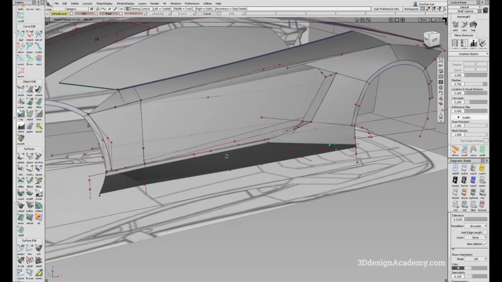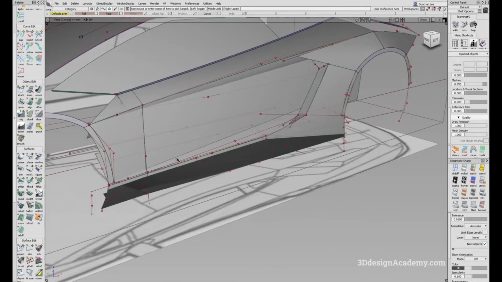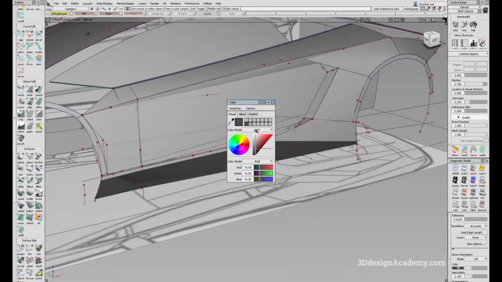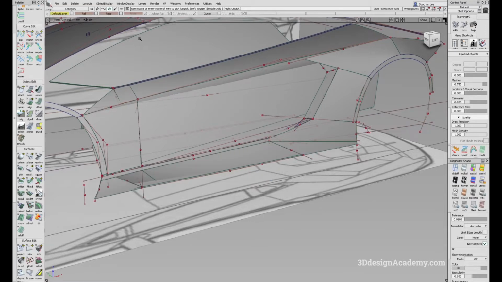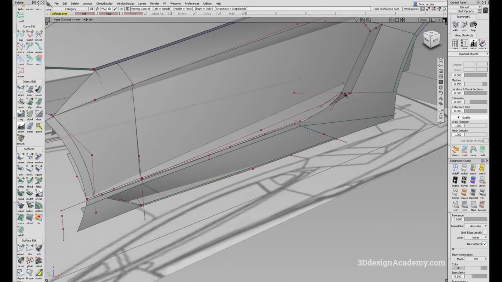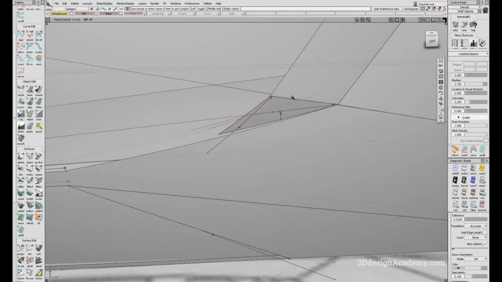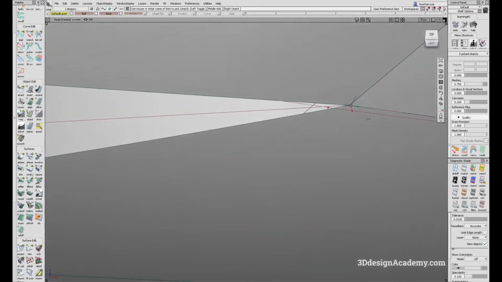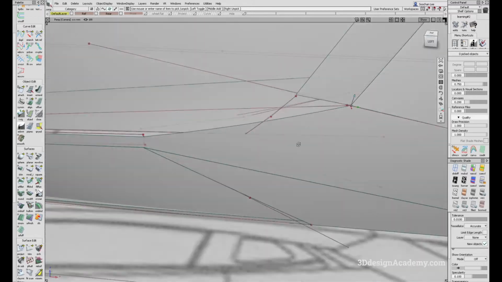So now let's go ahead and make adjustments to all the surfaces that we built so far so that they also fit the adjusted surface over here. So before I continue, let me just change the shade back to gray, and I'm just going to hide all the curves like this, and I'm going to make adjustment to this one. Actually, let's go ahead and start with this surface over here. So I'm just going to delete this one like this. And I'm just going to make sure everything looks good.